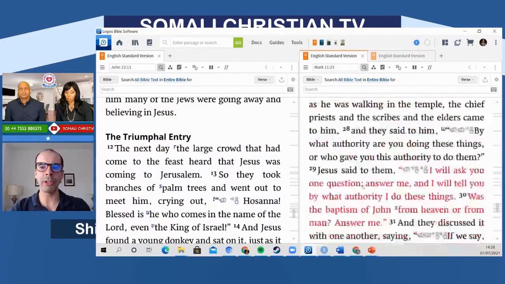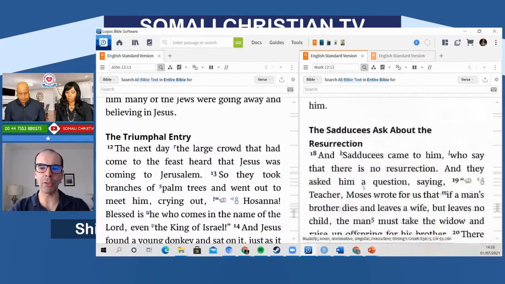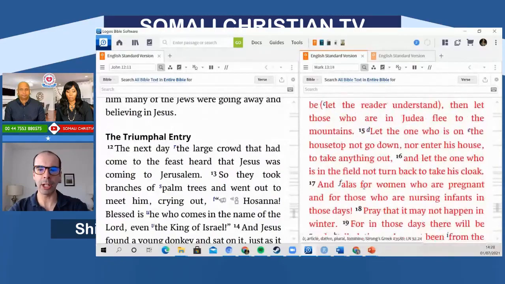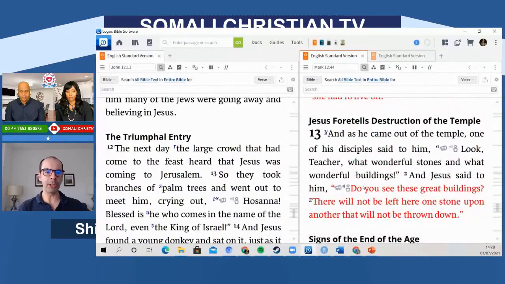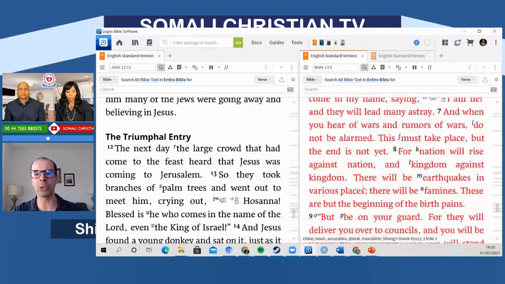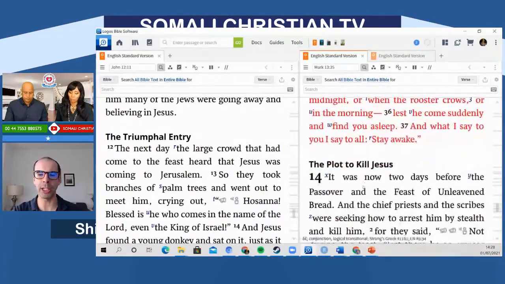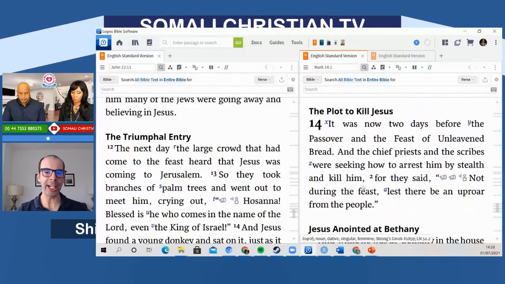Now, when you get to chapter 13, you have the Olivet Discourse, where Jesus has a conversation with his disciples on the Mount of Olives. And the Mount of Olives is midway between Jerusalem, where Jesus has been all day, and Bethany, where Jesus' accommodation is for the night. So we can assume, I think, reasonably, that Jesus is on his way home, back to his accommodation in Bethany for the evening, after being finished with his ministry in Jerusalem. So this is the evening then, three days before Passover. Now let's go over to Mark chapter 14, verse 1. It was now two days before the Passover.